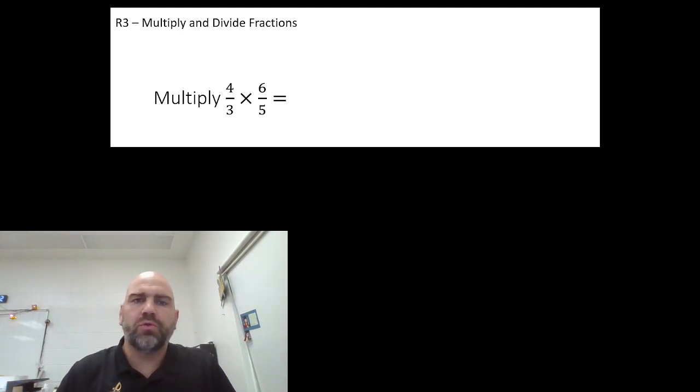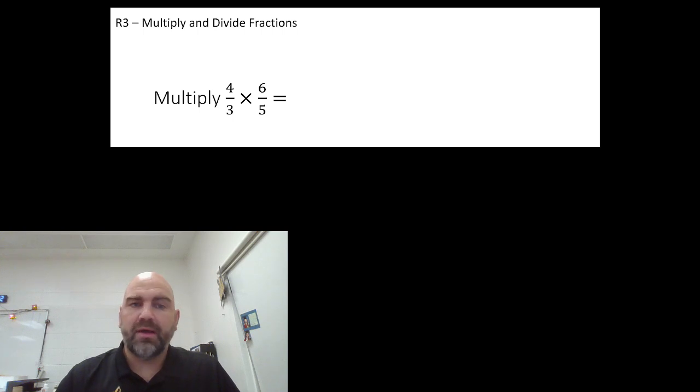I'm just going to go through the process of multiplying fractions, and then I'm also going to do a little bit of an example on how we can pre-simplify before multiplying, just to make things a little bit easier before we get to the point of multiplying. So let's get started here.